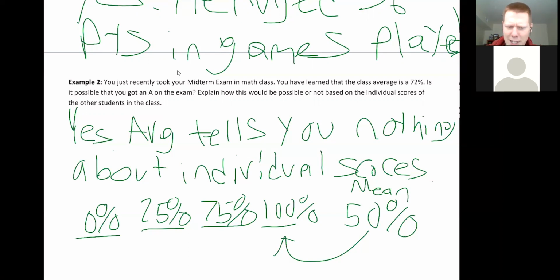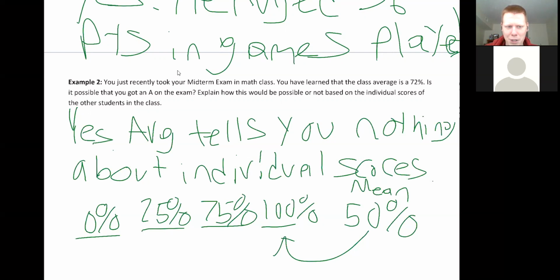It just gives you a good idea of where your class is. If my average in this class for second quarter was in the 90%, well, that means overall people did really well in the class. If my average was 50 something percent, there are probably quite a few Fs, or some kids that aren't doing too well. So it gives you some insight, but keep in mind, if you know the average, it doesn't tell you about any individuals.